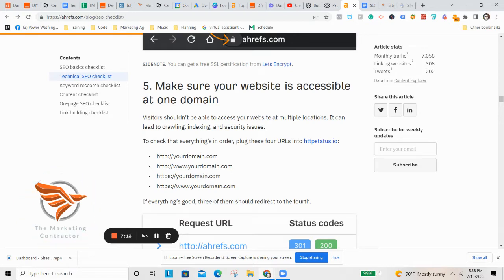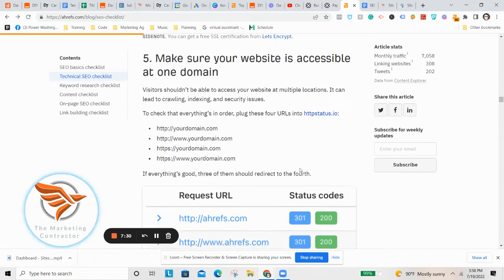I know a lot of people will use multiple domains and they'll point them all back to the same site. That has a slight disadvantage from an SEO perspective. So again, I recommend, just like Ahrefs says right here, use one domain name. And then if you need to, you can go to this link right here if you want to point multiple domain names back to the same one.